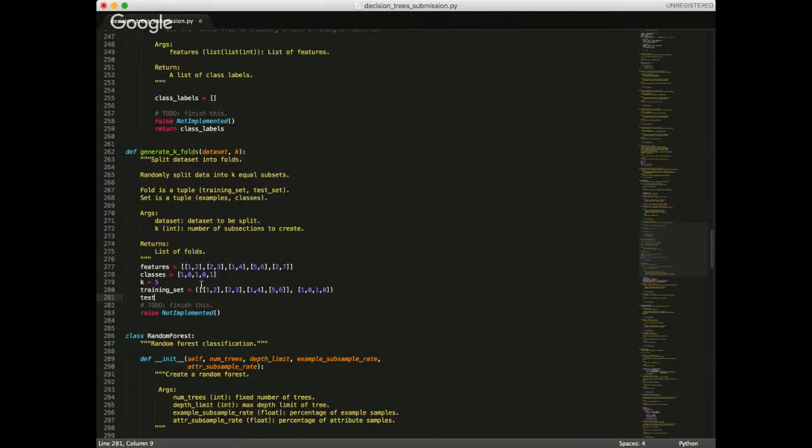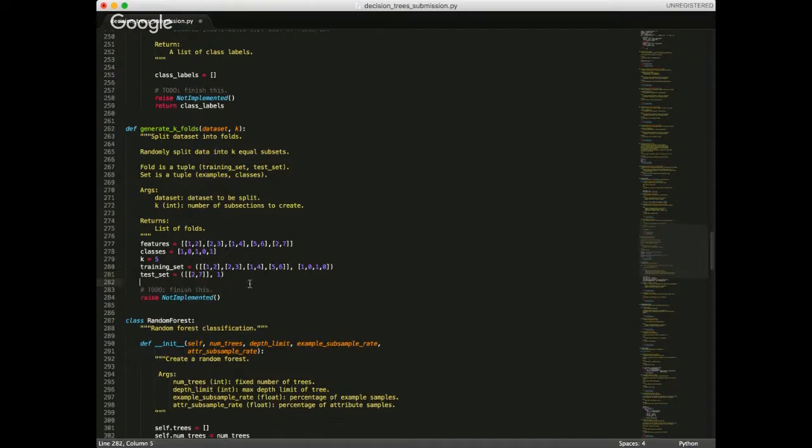And then the test set is just the remaining data. Okay, and so that makes a fold. You want to return a list of k folds. So you split your training and testing at different places to get 5 of these folds, and then you return them in a list.